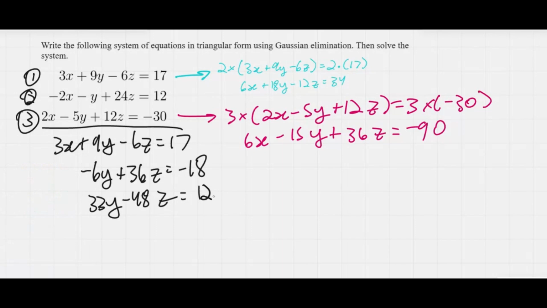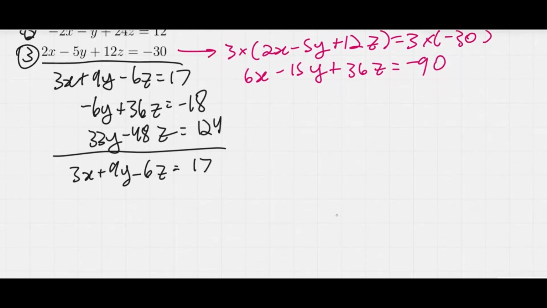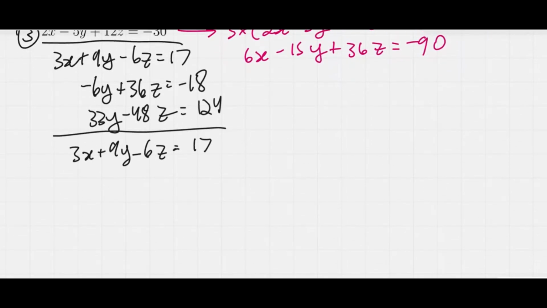And so that leaves us with one equation containing x, y, and z, but now we have 2 equations containing y and z only. Okay, so now what can we do with this? Well, we can certainly leave the first equation yet again as is. Minus 6z is equal to 17. Let me actually bring this canvas down a little bit. And so we can leave that as is. We can also, in order to simplify this a little bit more, divide this whole equation number 2 by negative 6.